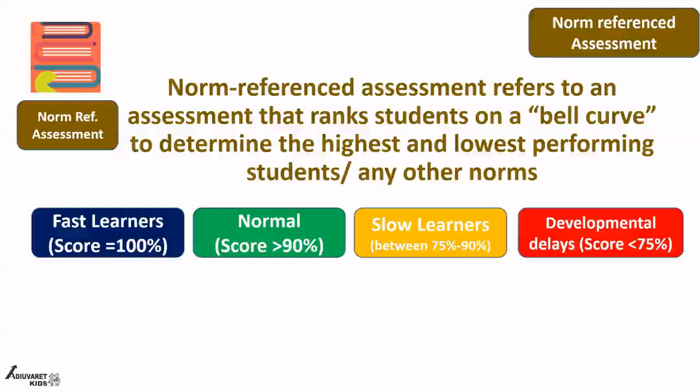Now, how the distribution or the norm will help the child achieve better things, we have been discussing many times. If we know a child is in the category of slow learners, then only can we identify what the confirmative techniques or any other technique we can adopt on the slow learners, so that we can take them to normal or fast learners. And since we have already discussed that in the age group of 2 to 6 years, converting slow learners to normal and fast learners is much easier as compared to children in the higher age group.